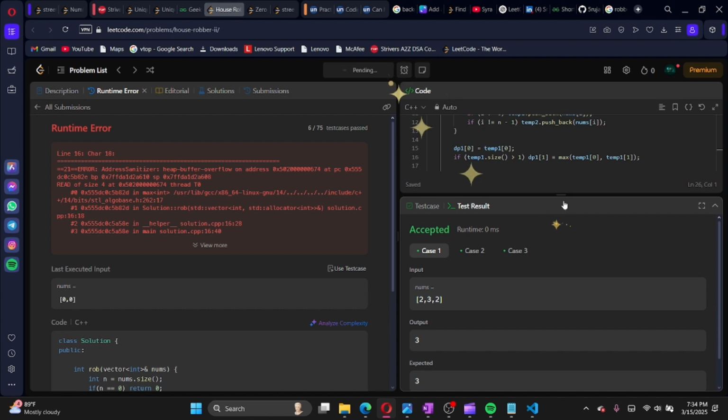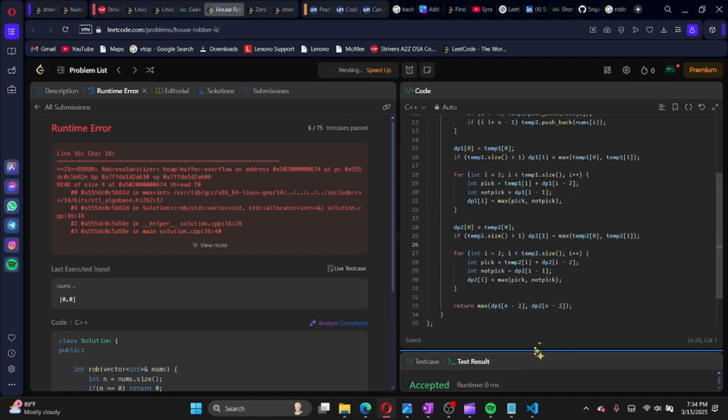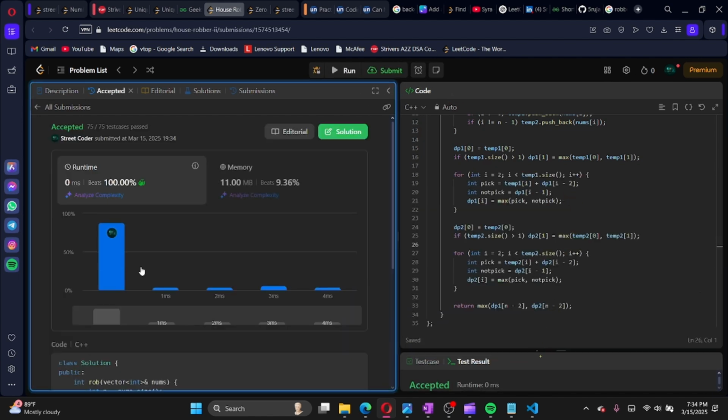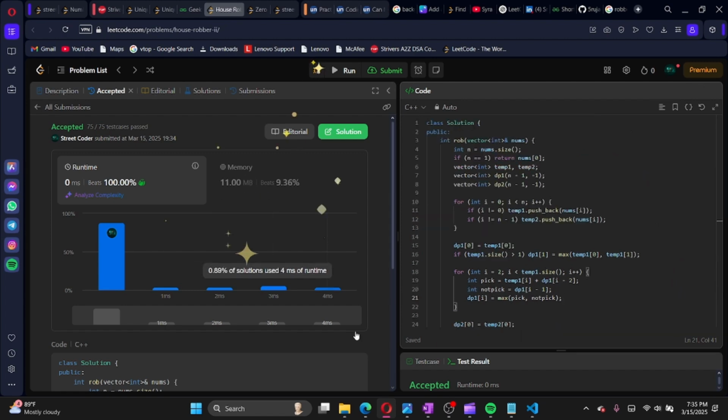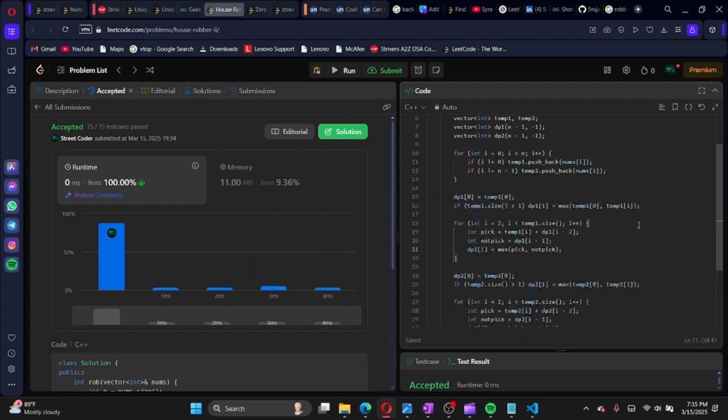Yes, it worked. So we are just checking that we are not going out of bound for both temp1 as well as temp2. So that's how we solve this.